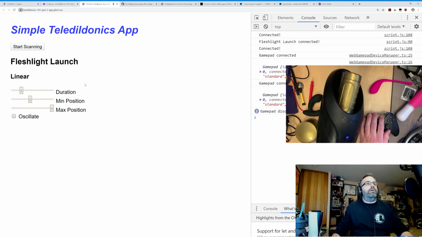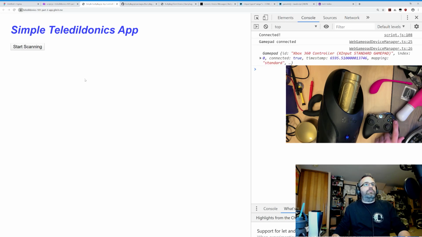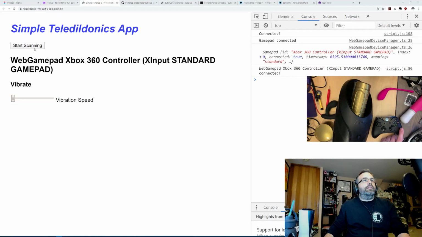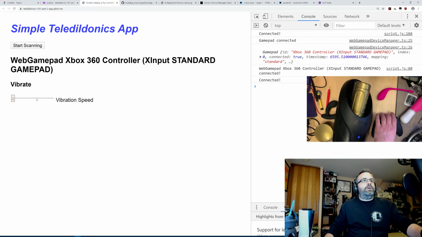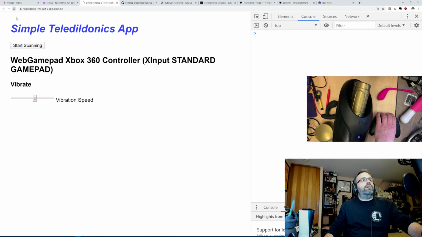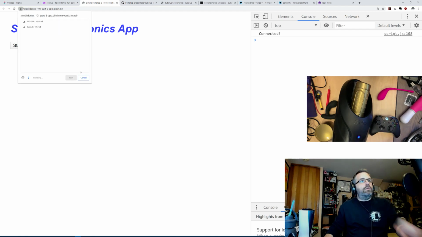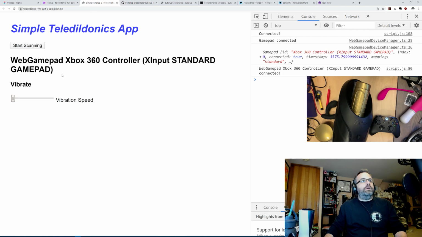And if I try this again, just hit reload here, turn this on, hit start scanning, and then hit a button. There we go. So I'm going to hit cancel. Well, here, if I change the display thing here, oh well, yeah. So I just hit cancel, but we still have our gamepad here. That's a little weird. Let's try that again. Start scanning, hit a button, index 0, so that's our 0.